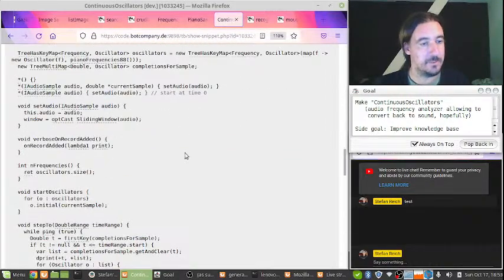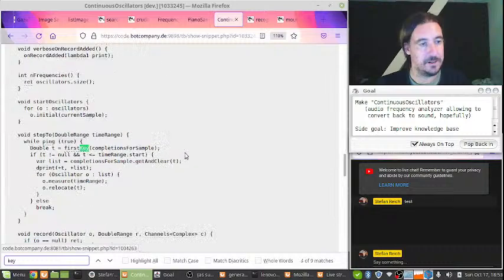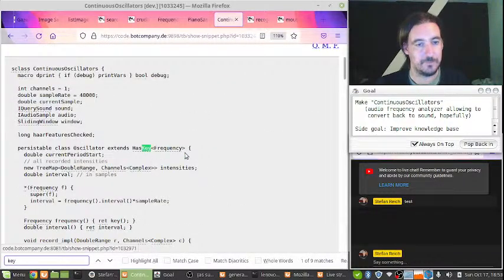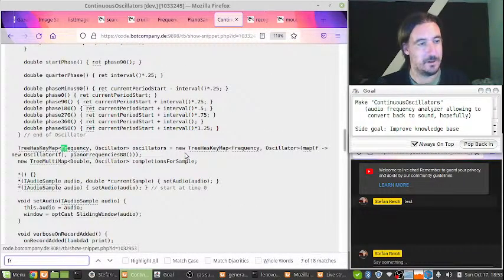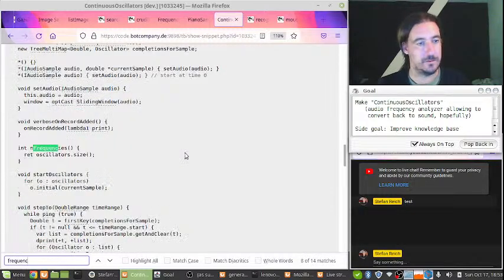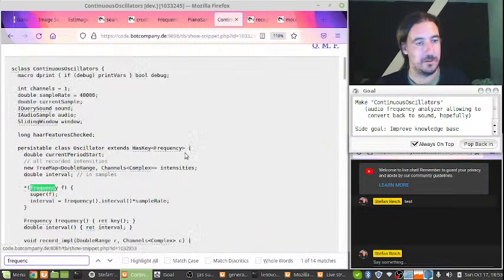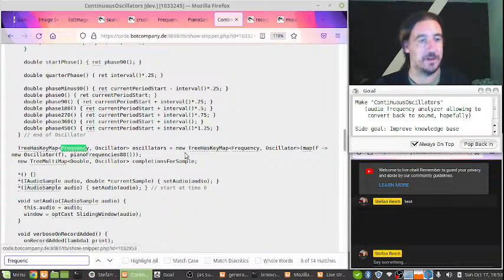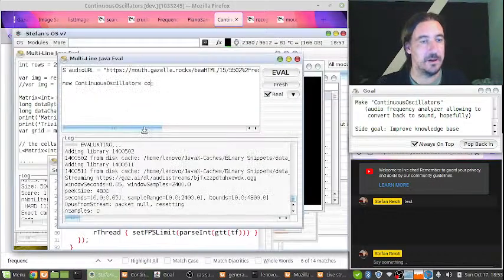Okay, does it grab its piano keys? Yeah, it does. It initializes itself with the 88 pitches. Not the doubled ones, just the 88. That's fine.